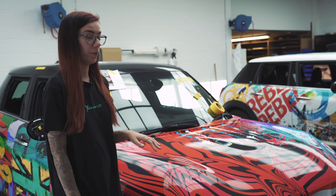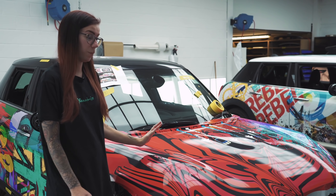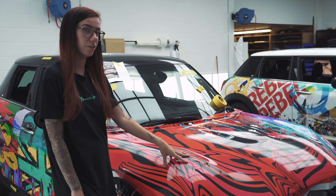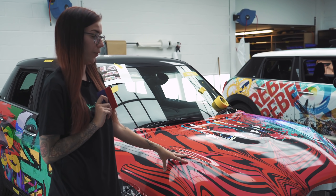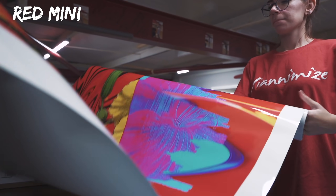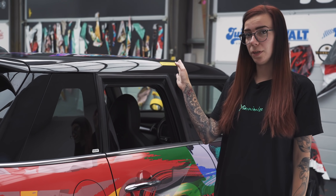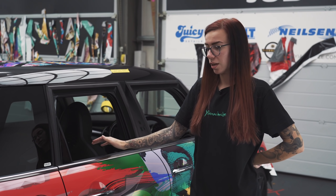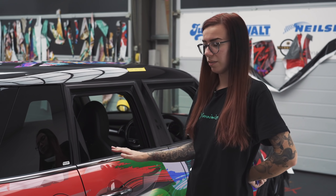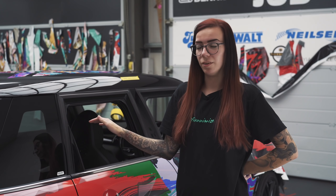So this bonnet — the vinyl is slightly different to the other vinyl we've used. In terms of laying, they've been just as easy to lay. In terms of design, I do prefer this one because I think it's a bit more creative; there's a bit more going on. I prefer the bright colours. But we've still got a blue bonnet to lay. The way this got printed and designed, it was actually done in one piece, so it wasn't as difficult to lay because you didn't have individual panel line-ups like the first mini. We've still got one more mini to finish — the vinyl hasn't turned up for that yet, so I don't know if it's going to be panel by panel or one piece. However, I've still got the other side, boot, and bumpers to complete on this one.